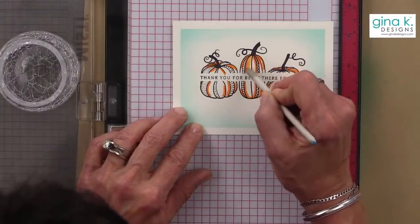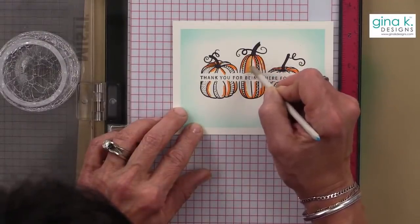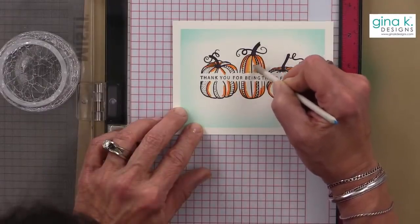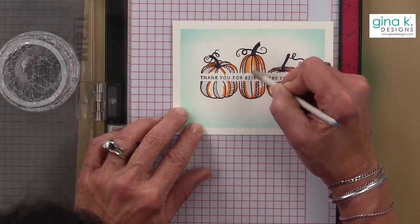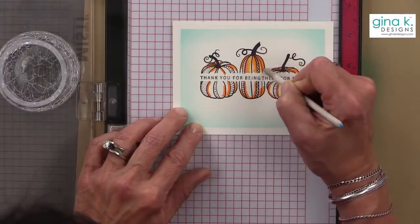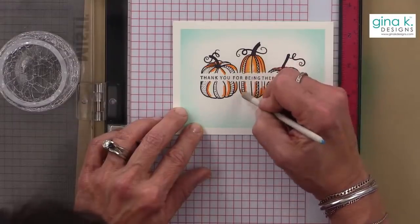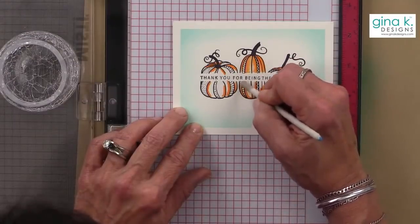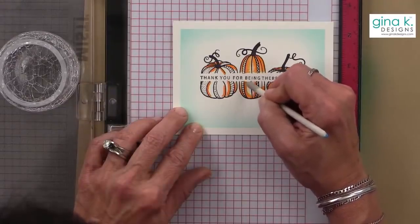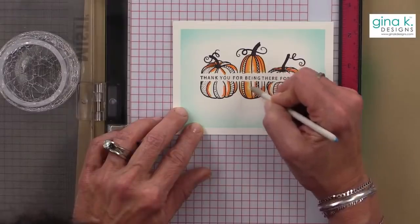All right, I'm just using a little bit of Gamsol and I'm being careful not to blend past that white line. And then we'll add a little turquoise and we'll pop that onto a card base. And then we're going to give these cards away, Tom. I've got 2 of them tonight. My wonky little pumpkins and my trees.